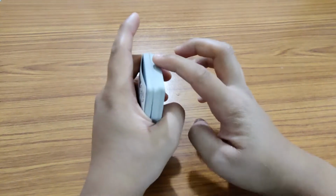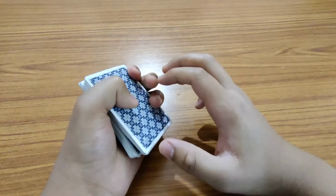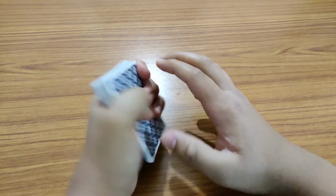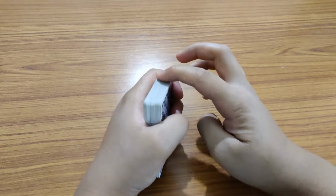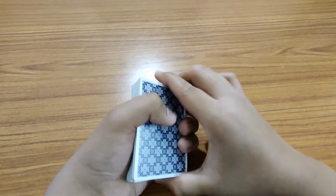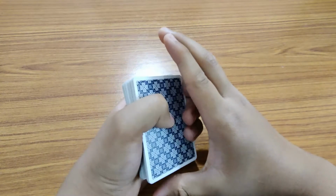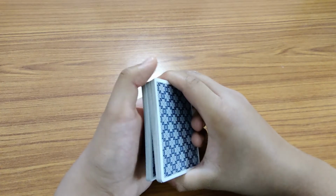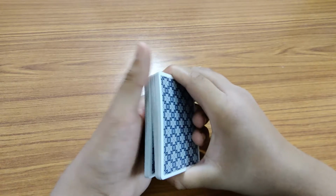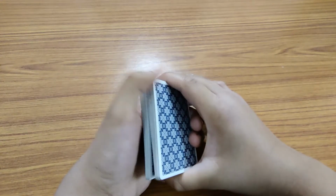Now, since there will be a gap right here, as you can see, you need to have these 3 fingers grasping these 2 decks so that they don't split apart and show what we have done. Lastly, there is a white line here which reveals that we have something suspicious going on. So you just want to take your right hand and come over it so that nobody can know what you're doing. Then you just riffle like this and the person ahead will have no doubt.